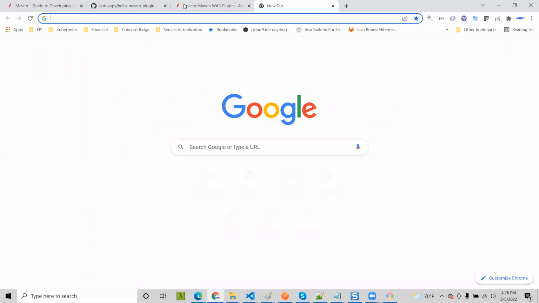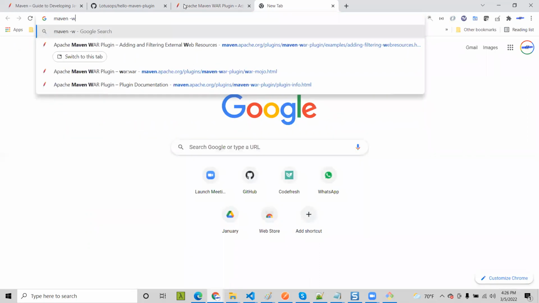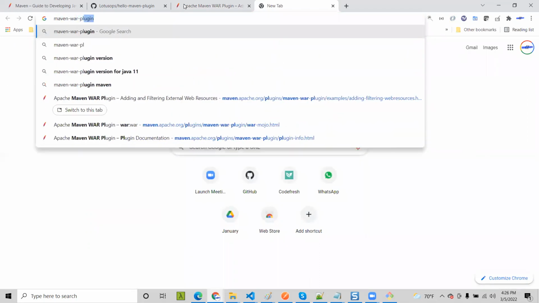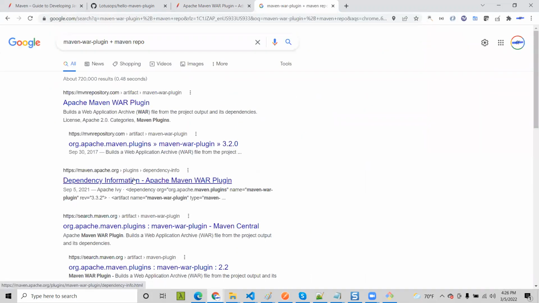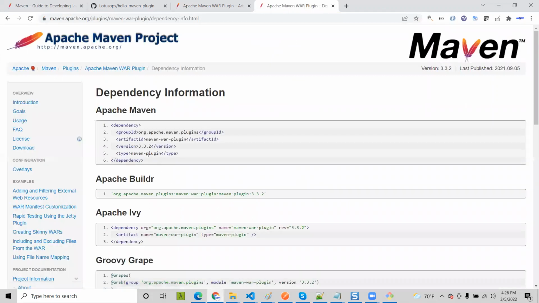Okay. Another way to do it is you can search Maven WAR plugin, and then you can say Maven repo over here. Okay. And click here. And here also you should be able to get the version number. So whichever way you go, you'll get the same version number 3.3.2. But anyway, let's move forward.